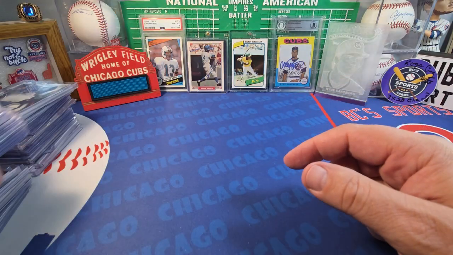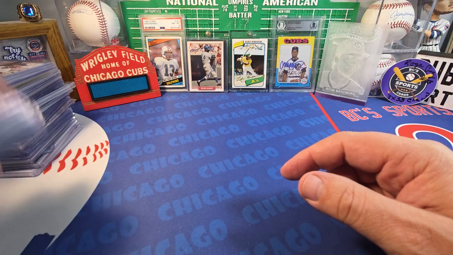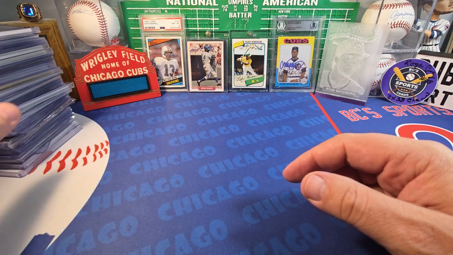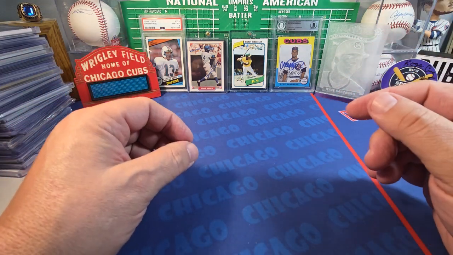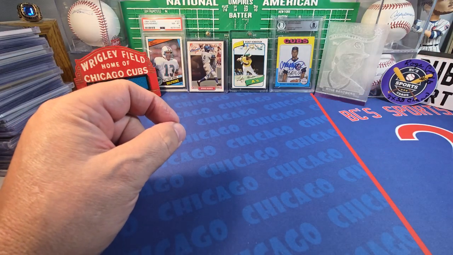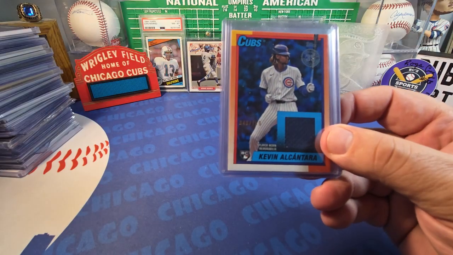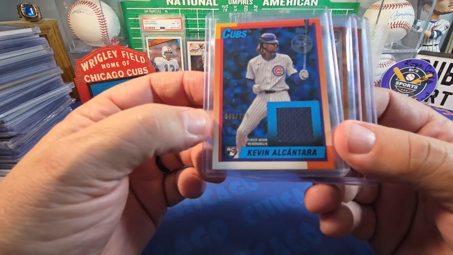So as you can see, I have a lot, and that's just a part of it. I've got all kinds of stuff like that, but those are some of the better ones. Specifically on the Cubs, right now, I would have to say currently it would be Kevin Alcantara, who's not with the big club right now. He's in AAA. And this is just a few that I picked out.